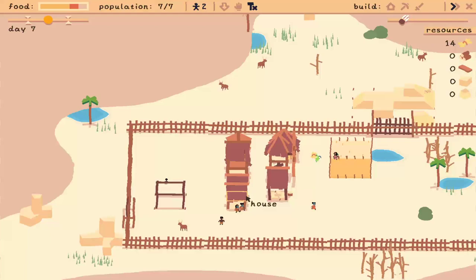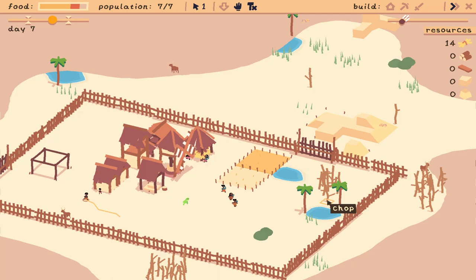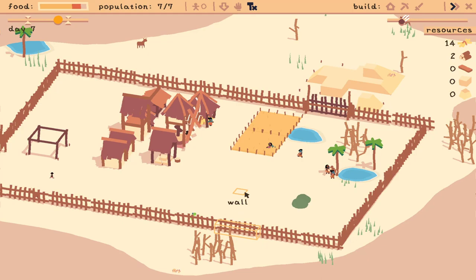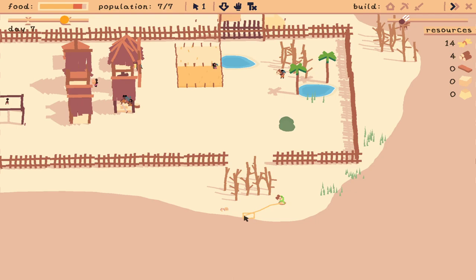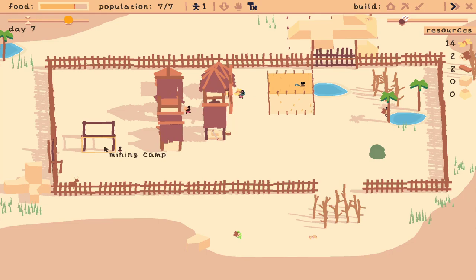I need to get one guy on exploration duty. Let me take this guy off and do exploration. And then this guy to do the logs. Go ahead and remove this one. Then, oh, there is a guy right here. Not a good idea. Yep, not a good idea.